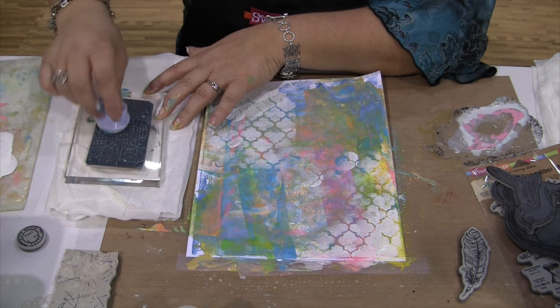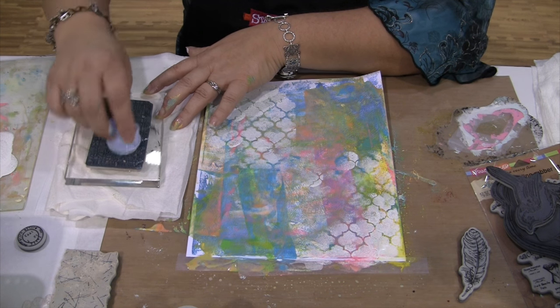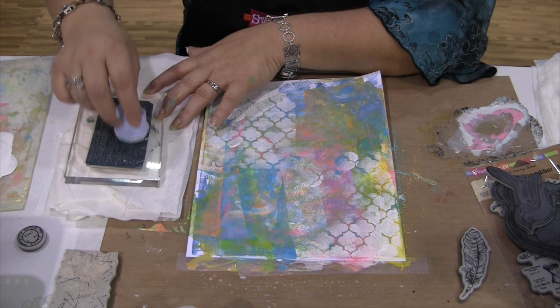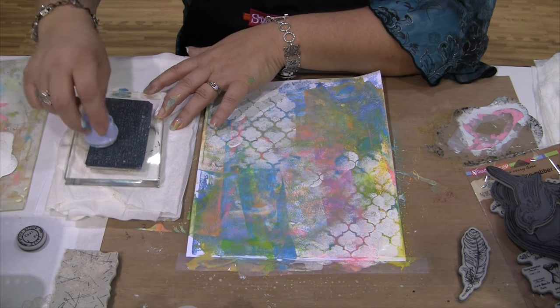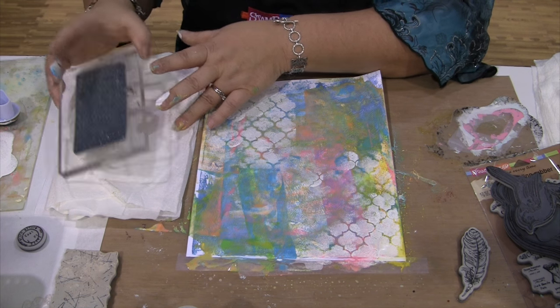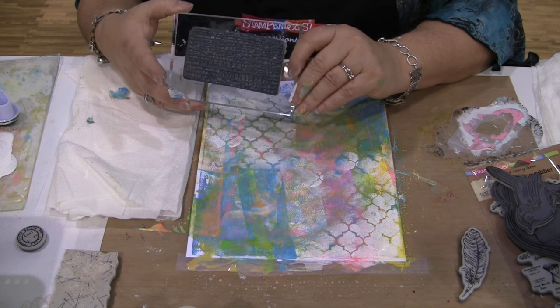The fluid media is available in a lot of places, and it's great paint. We love it because you only need a little bit. But the Deco Art, if you're more familiar with it, you're going to have a more comfortable experience using what you're used to using. And then you don't have additional expense either. Yeah, true. And you can spend all your money on these awesome new stamps. That's right. By Andy.